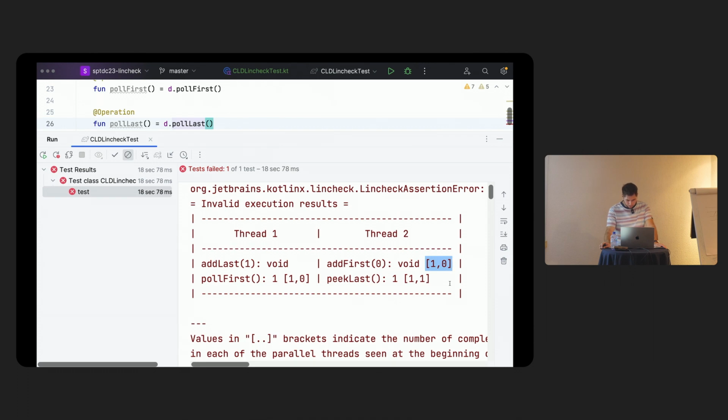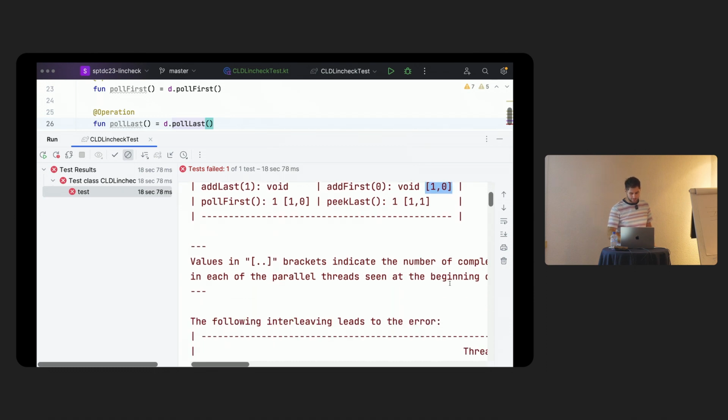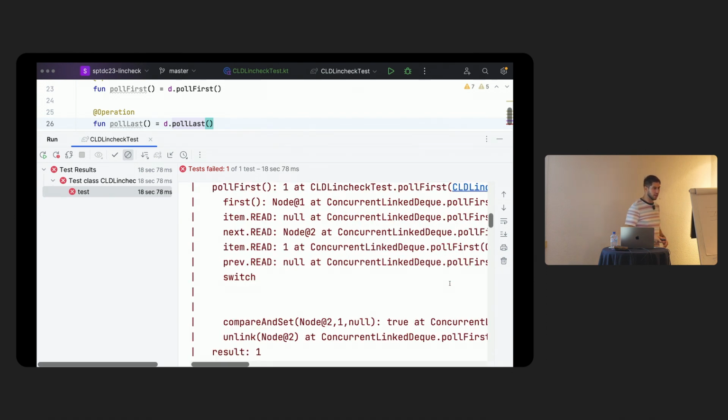It doesn't work. Why? Do you see why? Yeah, exactly, it's not peekFirst. I was confused. Exactly, because here peekLast should return 0, right? Because here we have addLast, then pollFirst, and after that the element is extracted. So 1 is not in the deque, and when we add 0 and call peekLast, there is only 1 element in the deque. It's 0, and we should return 0, but we return 1. And then we have a trace that explains the error, but we won't analyze it now.